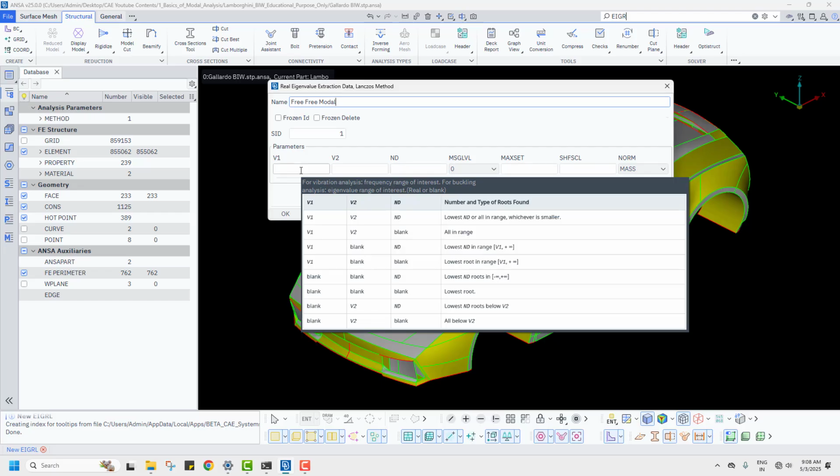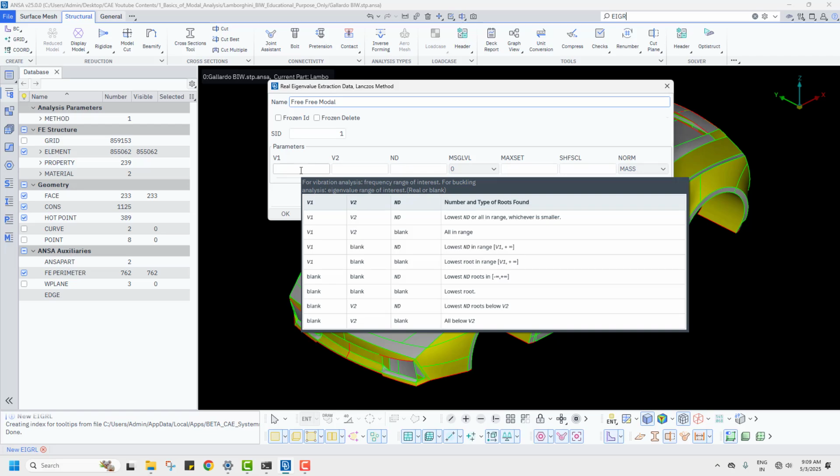You can see all the options are there; how you want to define it, you can select it here. If you define only V2 and leave V1 blank, it will consider the range below V2, the maximum value. Let's say if I define 100 Hertz here, it will try to extract the results up to 100 Hertz, from the lowest up to 100 Hertz.